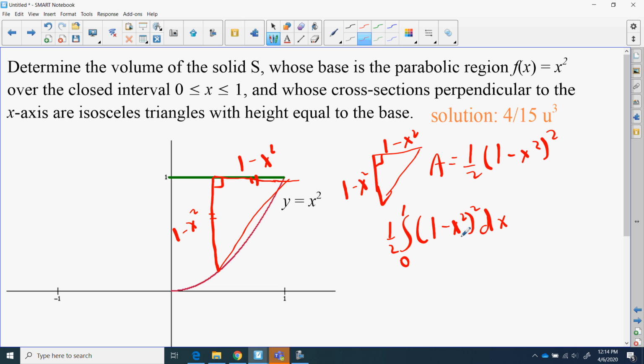Well, the nice thing about it is, if you notice this integral right here, 0 to 1, 1 minus x squared, squared, dx, it's the exact same question that I just did. So once you had the answer for that one, basically all you'd have to do is take half. If you had already done the square part, you would take your answer from when you did it as squares, and take half of it. So it'd be half times whatever answer you got from the last example, and that will give you your volume. Anyway, I'll stop here and let you have a look at this and see if this helps.